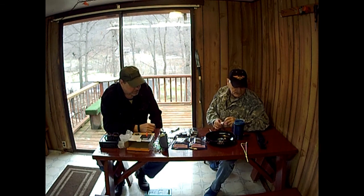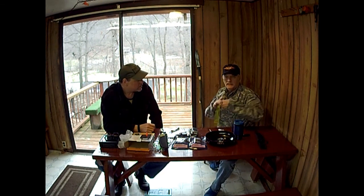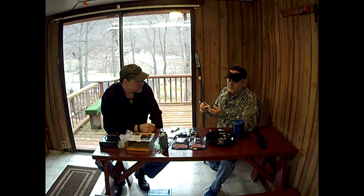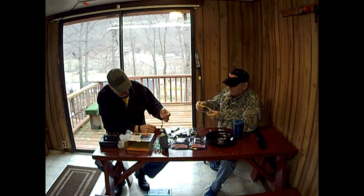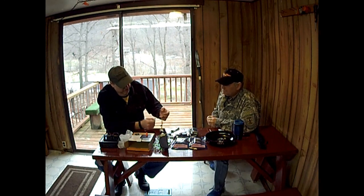Cool idea. And what else, with the compass, especially if you paint your knife up and you would drop this in the woods, you may not find it. So I added the paracord, the bright yellow. You see, it comes with all this. Yeah, so if you did drop that, with the paint, you may lose that.